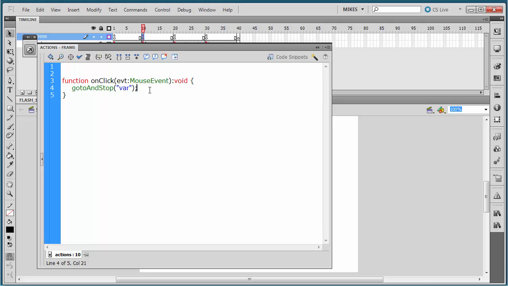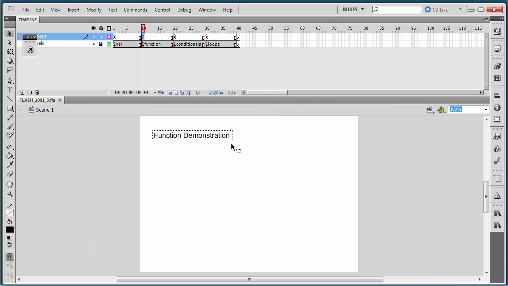And that's what a function looks like in ActionScript. As we work through the tutorials, you're going to see me use a lot of those. You're going to actually demonstrate using a lot of those as you work through the exercises with me. So you'll have plenty of practice as to how functions work. I just wanted you to see what they look like inside of ActionScript.